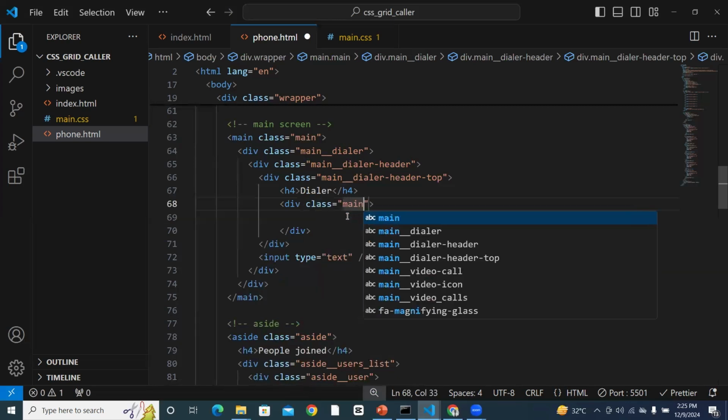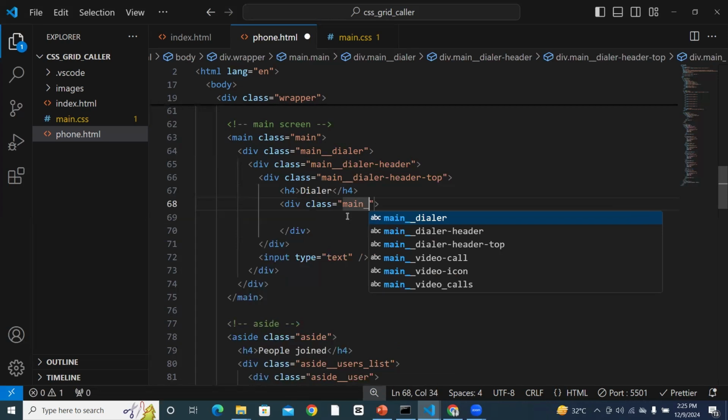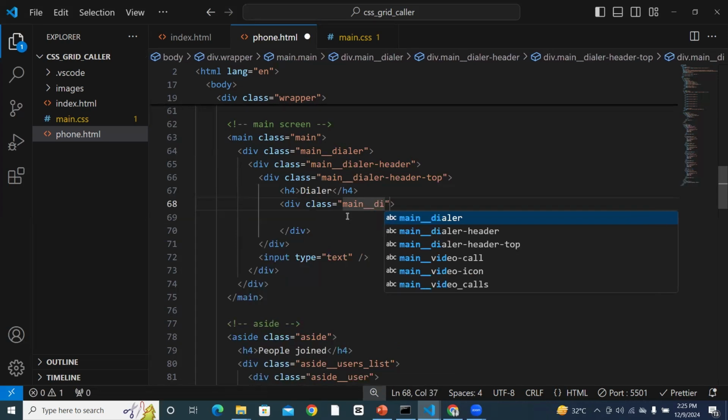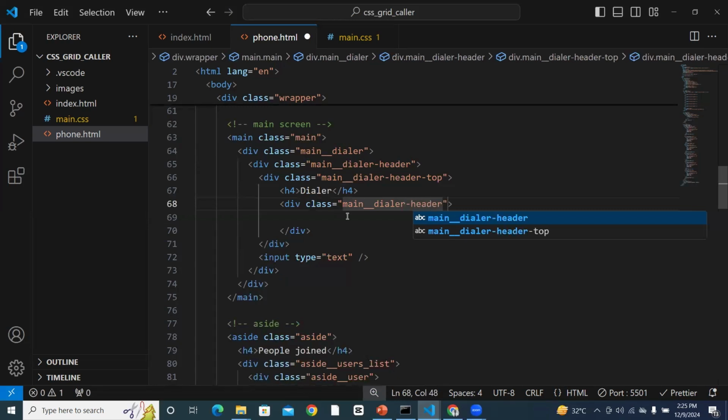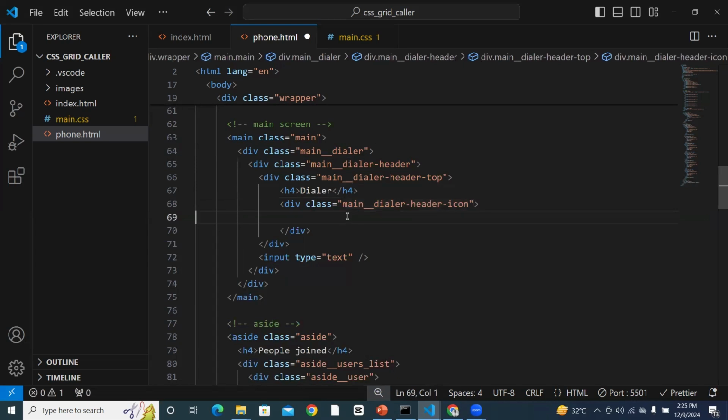So here we just say main underscore dialer dash icon, because I just don't want a situation whereby the class names will be clashing. So inside there I have dialer, and I have the icon.